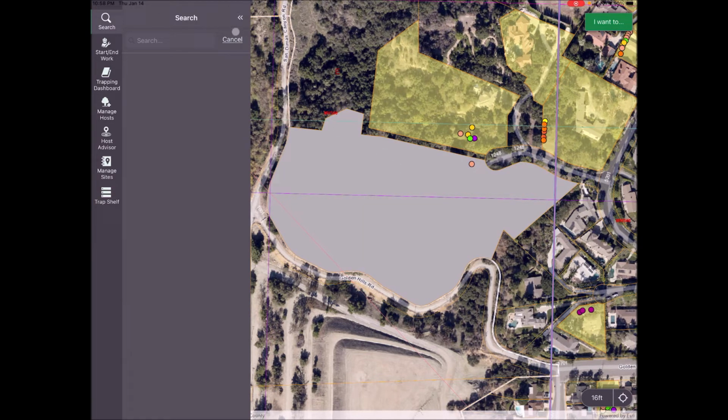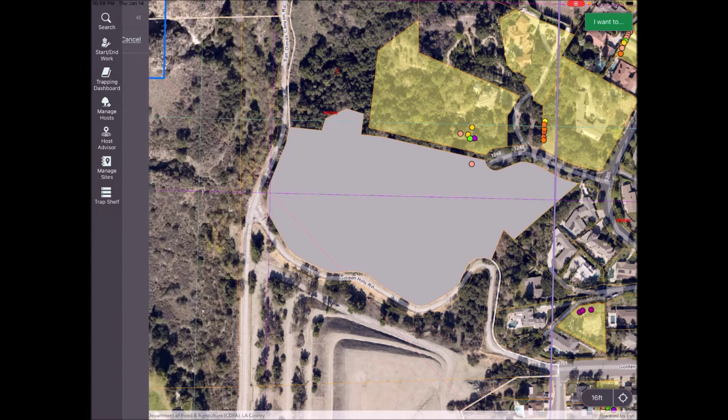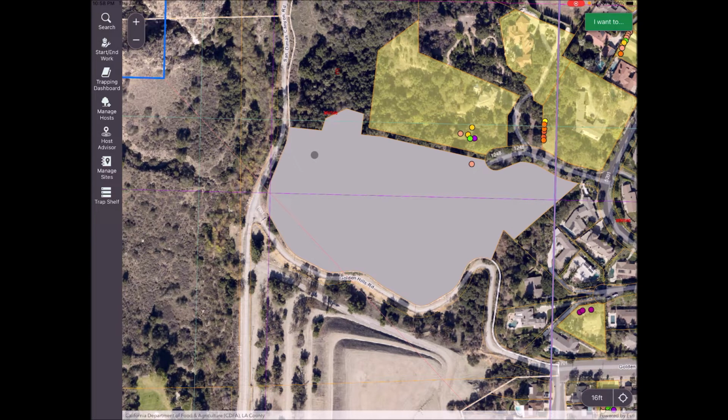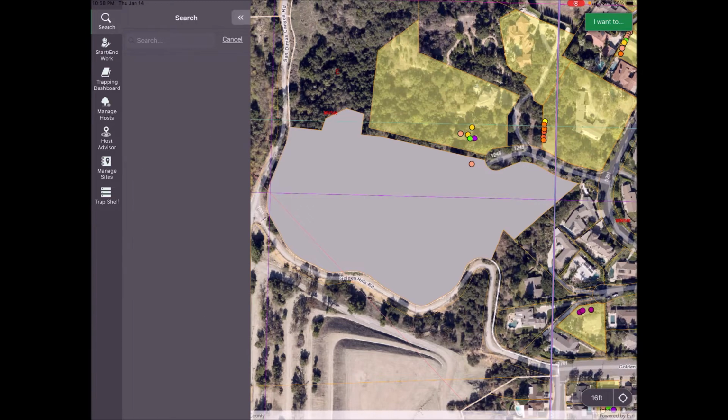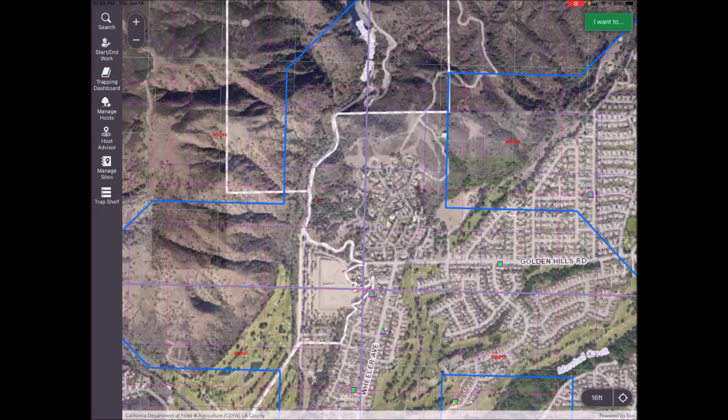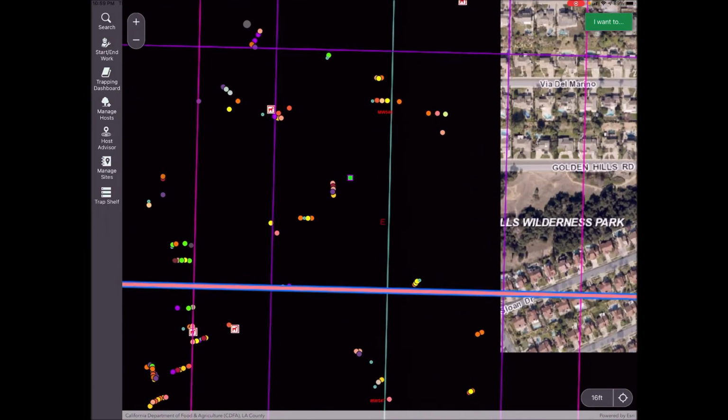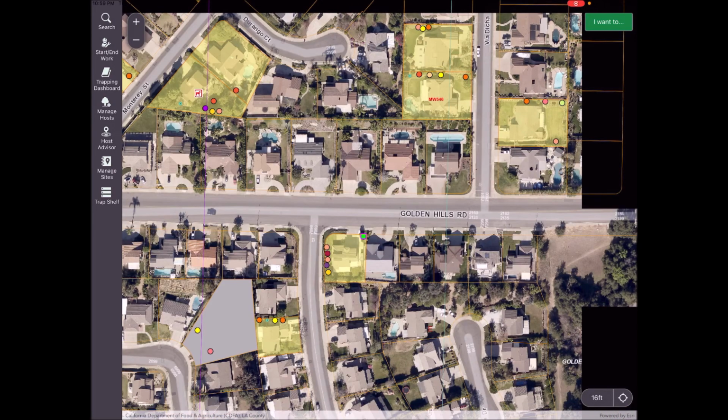When you're online, you are not able to perform any trapping functions, but obviously you're able to click around and get information about sites and what's on that particular site. Let's zoom out and let's go ahead and visit this particular site over here.